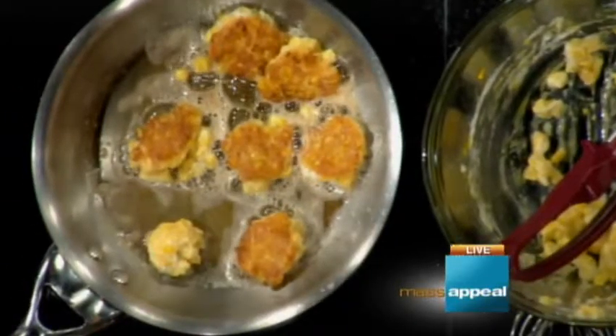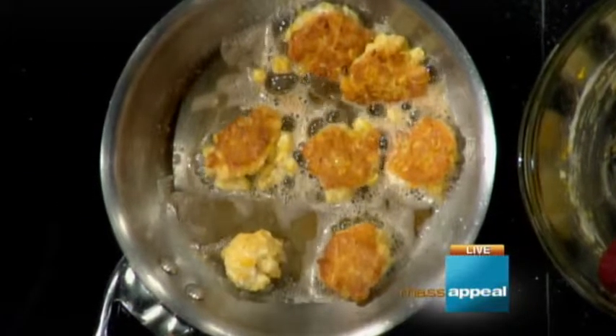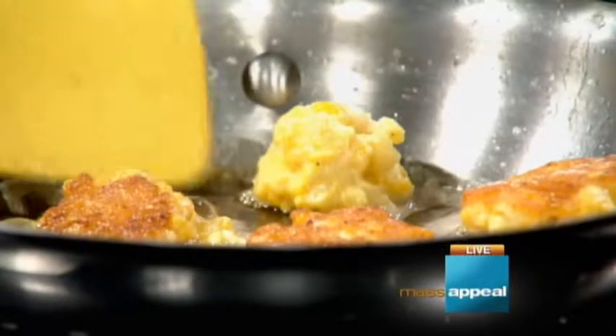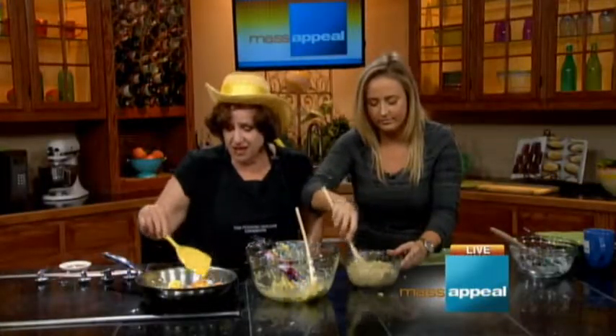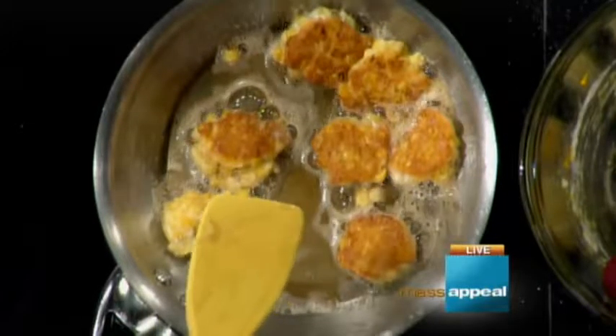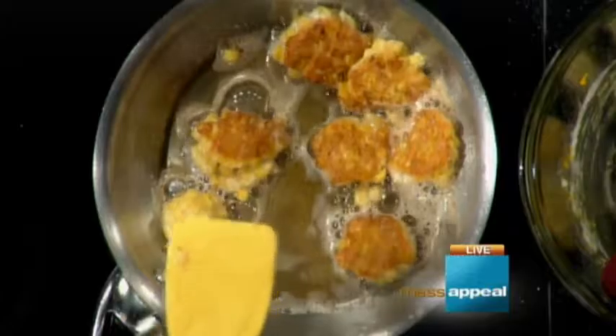If you wanted to leave them for a little while, they would probably fluff up a little more because of the chemistry with the egg whites, but you absolutely do not have to. How do you know when these corn fritters are ready — just by the look? They're a little crunchy and brown on each side, and they lift up. You know when to turn them when you can actually lift them without too much trouble. There's always going to be a little corn detritus, but you take those little kernels and eat them because they're delicious — corn and butter.